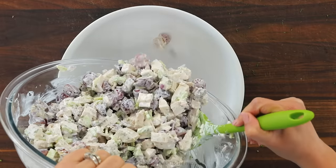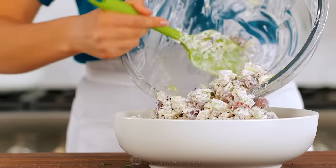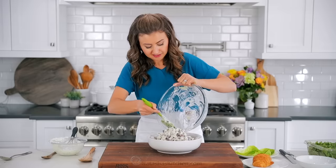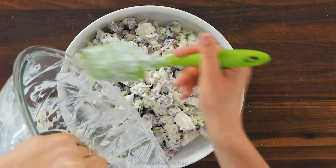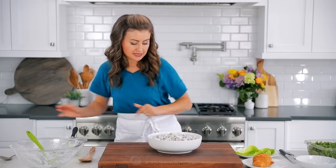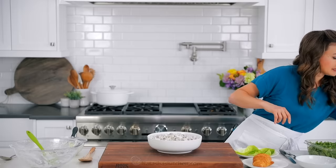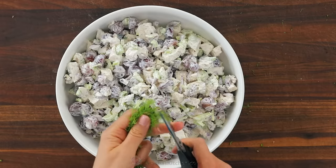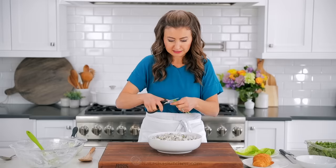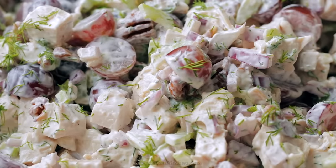Look at how saucy and creamy this salad is. It's also really easy, both the salad and the dressing. And everything about it is so good. A little more, don't want to leave anything behind. And you can see the little bits of dill in there, but I do like to add a little bit of fresh dill to garnish if I'm serving this as a salad. Dill is like my grown-up glitter. Okay, beautiful.